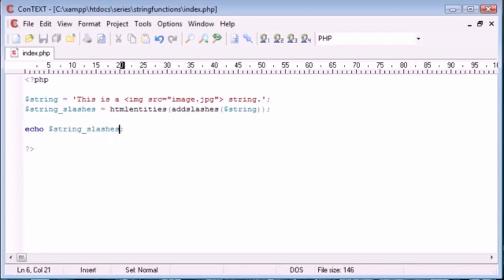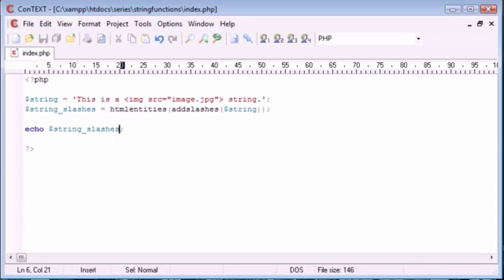If you were, say, putting this data back into a text box for people to edit, so you might have this in an input text box, you want to strip the slashes before you put it into a text box for people to edit, and then you want to obviously add slashes when it's going to be viewed as plain text on a page anywhere on your website.